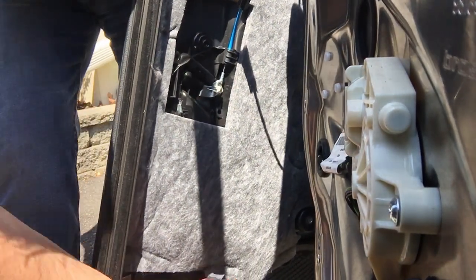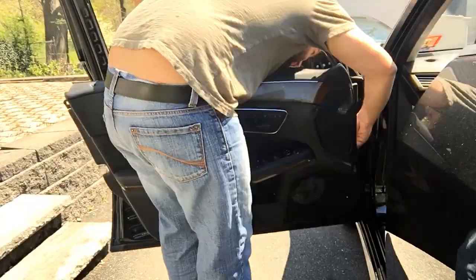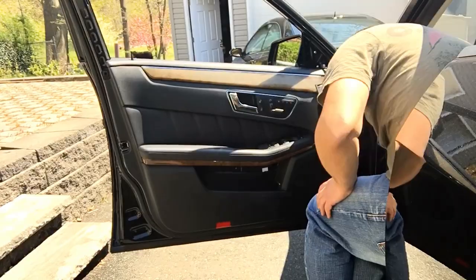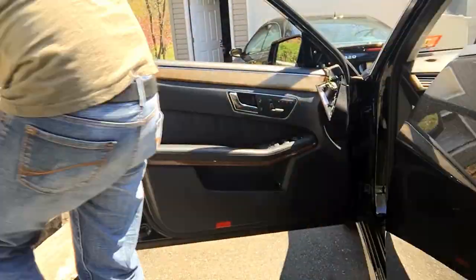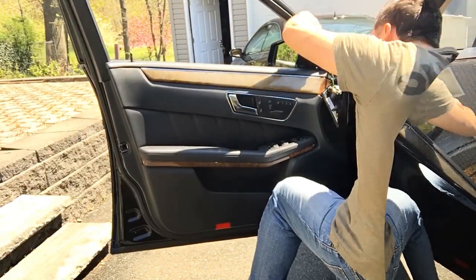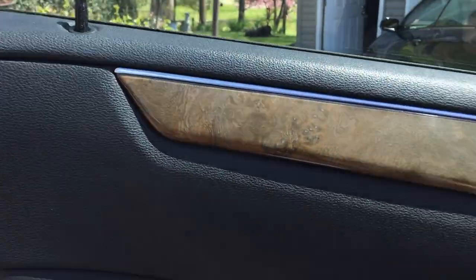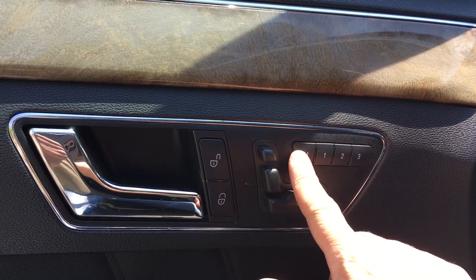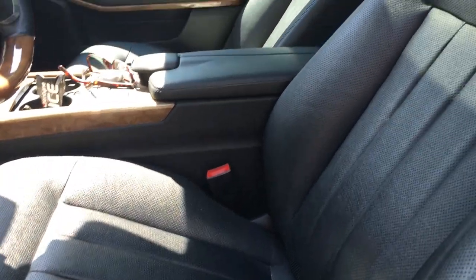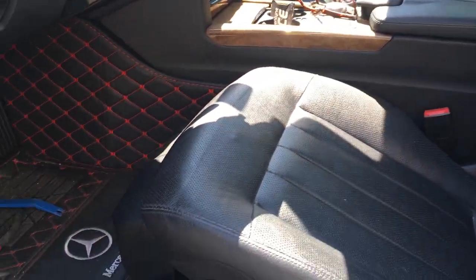Alright, so now we just gotta connect these plugs here and the speaker, and we should be ready to get this back on. Okay, everything's installed. You can see everything's working. Obviously that one doesn't lock because the door is open, but here's the seats. Everything's good. See here. And if I put memory, press one, you can see it goes back to the memory. So everything's working. So that's basically it.